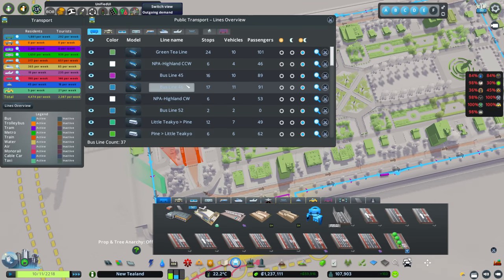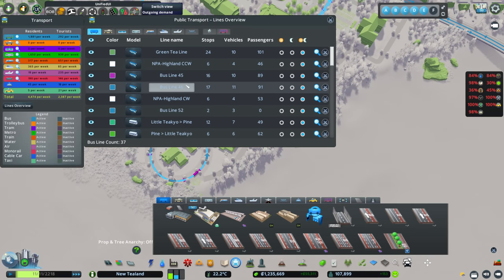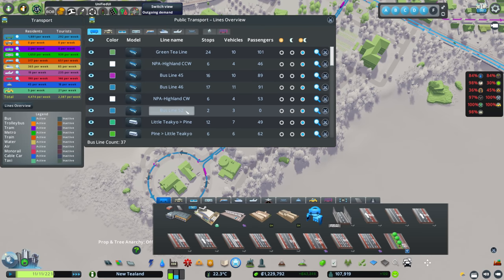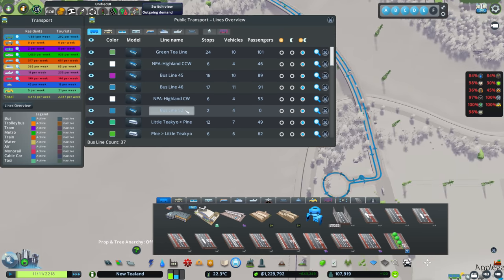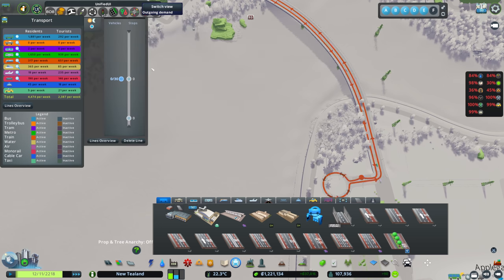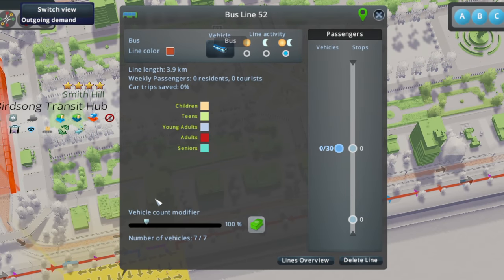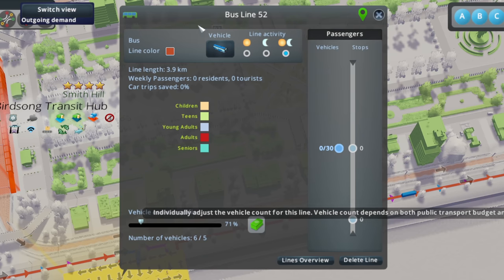Is that number 46? It looks like it. Let's follow where that goes. No, I don't think that is 46. 52. That sounds more like it. Yeah, there we go. Let's change that into that colour and we'll have a look. What have we got going on here? Five vehicles going on here. And I'm thinking we're going to have quite a few, 7 vehicles now, apparently. Let's put it back to 5.